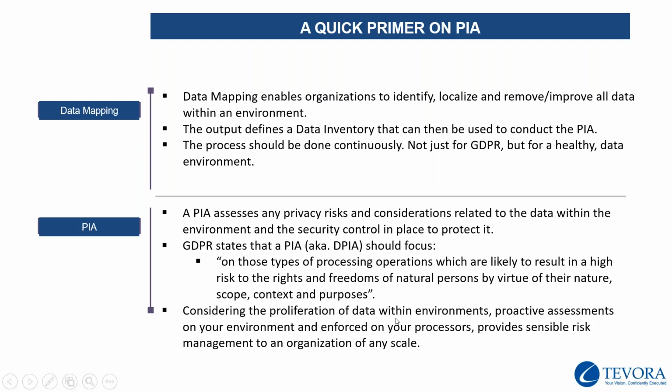Okay, so here's just a quick overview or primer of what is the PIA. The initial step to the PIA is really data mapping. Data mapping enables your organization to identify, localize, and remove or improve your data within your environment. That exercise produces a data inventory, and then that output can be used to conduct your PIA.